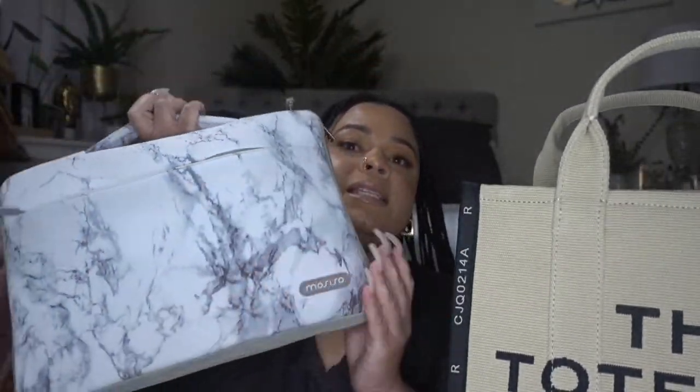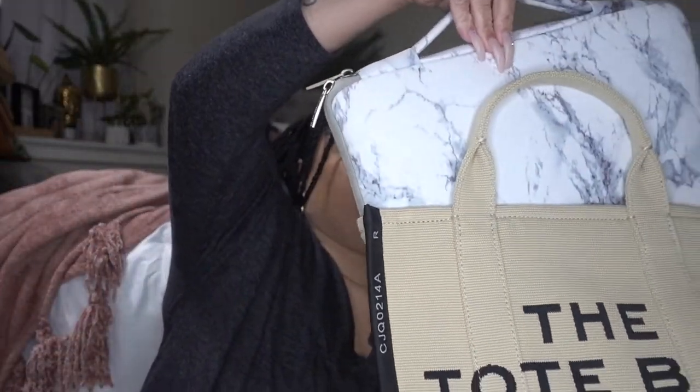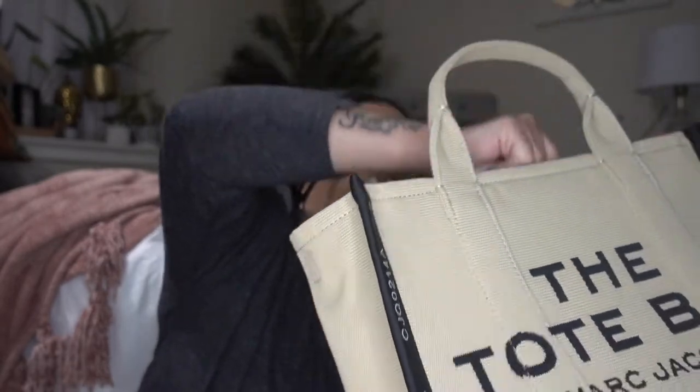I have there. But I not only put my MacBook in here, I put it in its case and put it in here. And as you can see, it's a little fluffy because it has my mouse pad, my mouse, some wires, and we can get it in the bag. And I did get it in there. And I would say it fits pretty comfortably.